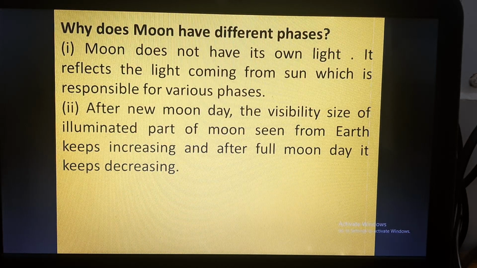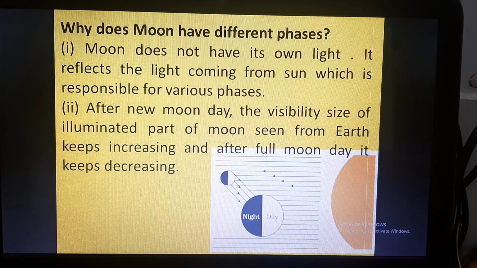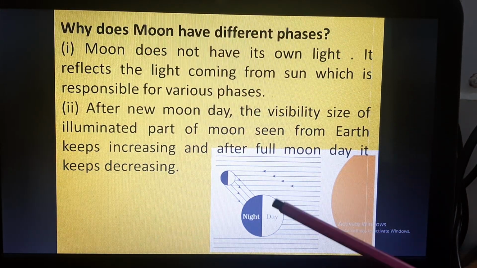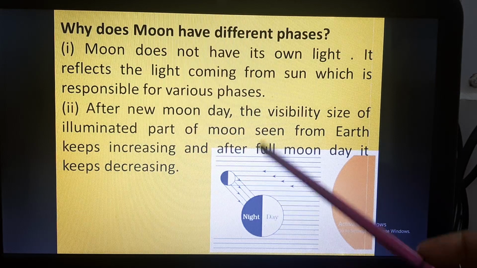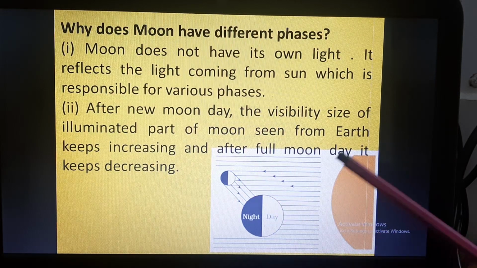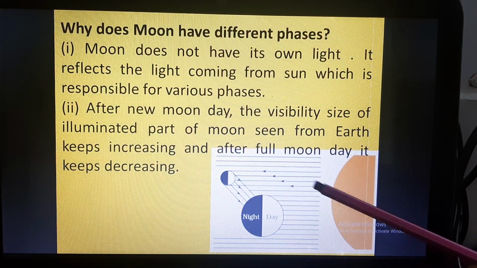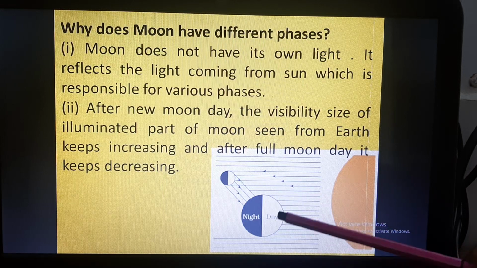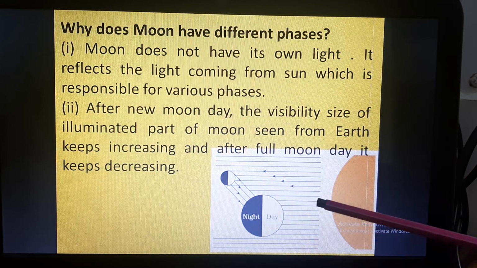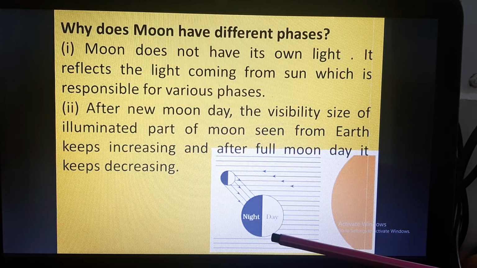After a new moon day, the visible size of the illuminated part of the moon seen from earth keeps increasing, and after full moon day it keeps decreasing. From this picture you can understand: this is earth, this is moon, this is sun. The part of the earth on which sunlight is falling will be the day part, and otherwise it is the night part.